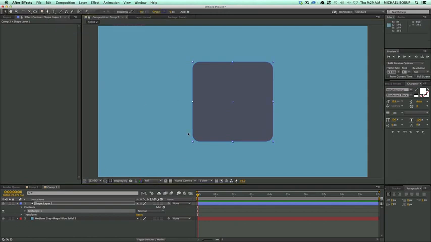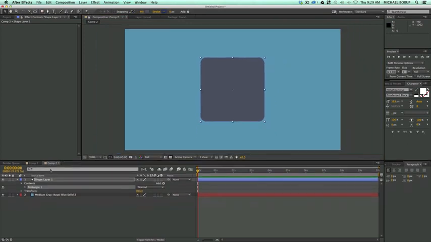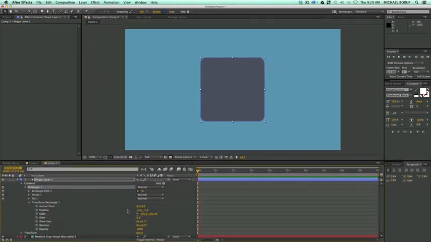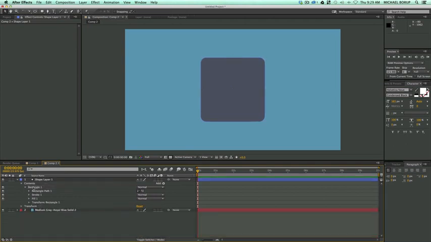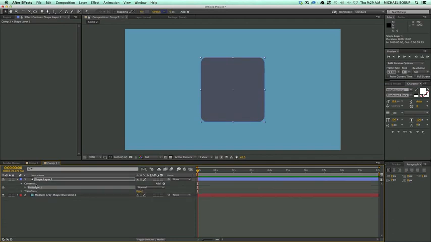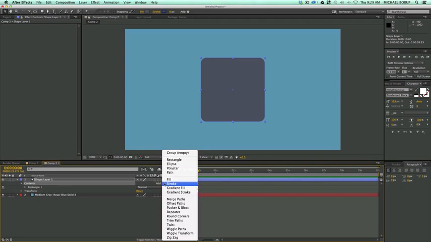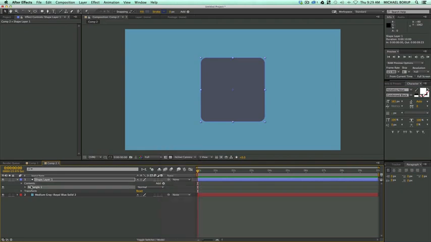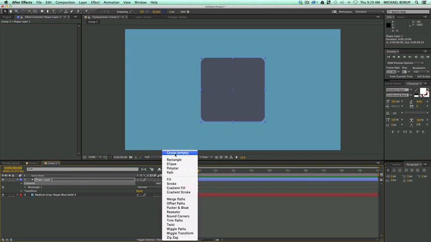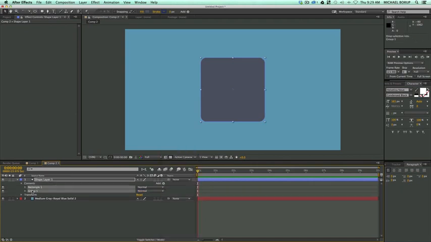Okay, so I have my rounded rectangle. I'm going to come in to the shape layer properties, go to the transform, and let's just center this. Okay, now this first rectangle, what I want to do is stick this in a group. So I'm going to click on the contents, not on the rectangle, but on the contents. Go to add, new group, and stick the rectangle in the group. I'm going to name this front, then duplicate that group, name the second one sides, and let's bring that down to the bottom.